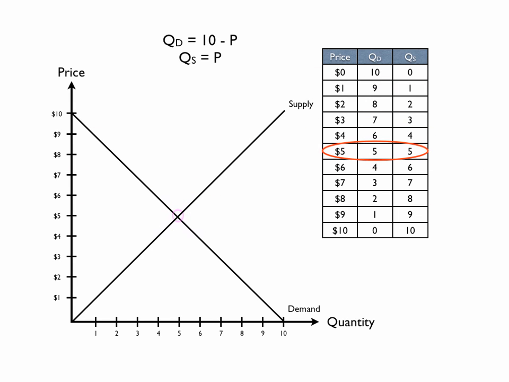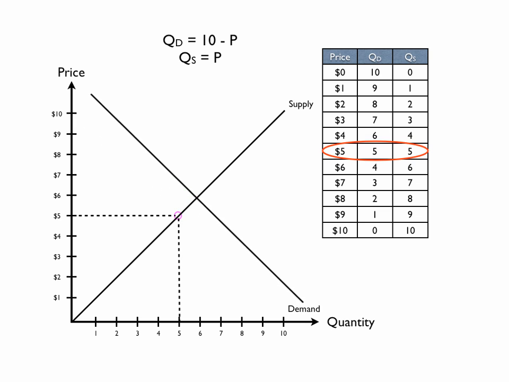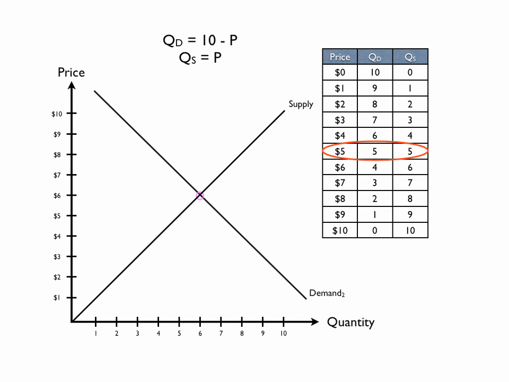So let's start at a price of $5 and a quantity of 5. What happens in this market when demand changes? Well, let's say incomes increase. As a result of the incomes increasing, demand for this good increases. This will be a normal good, so the demand increases. If we're talking about housing or cars, the demand for housing and cars increases. Therefore, the price goes from $5 to $6, and we now buy more units. So demand changed due to an increase in income. The demand curve shifted up.